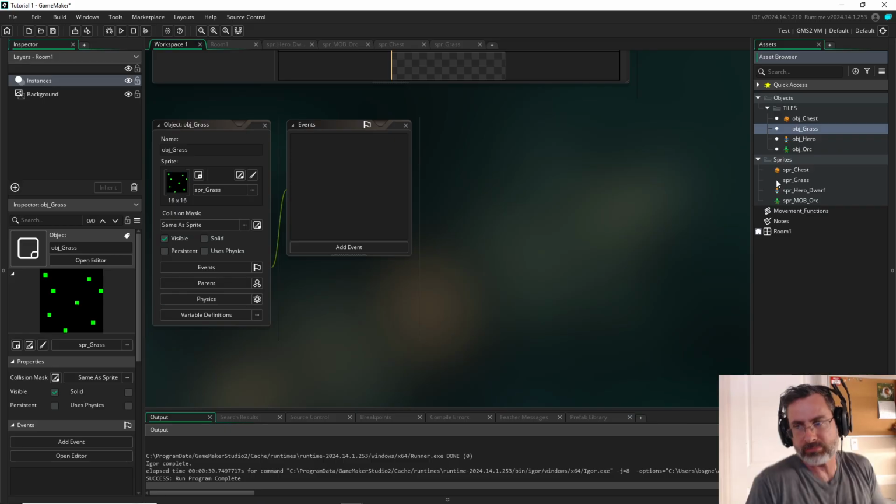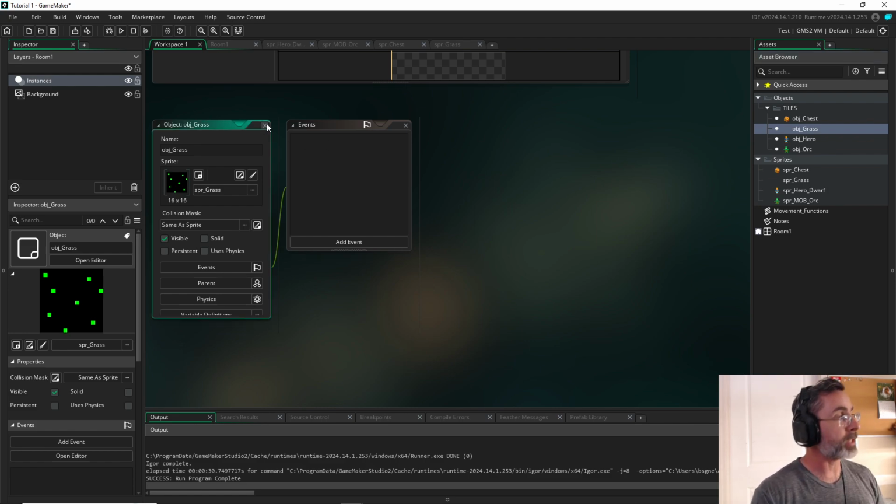I've noticed lately, the last year or so with GameMaker Studio, a lot of times my little icons don't refresh. I don't know why that is. If anyone knows how to make it refresh, I think if I save my game and closed down GameMaker and then reopened it, you would see the grass tile right here. But for now, it doesn't. It's definitely a bug. It's not me. It's a bug in GameMaker Studio. But it's minor enough to where I'm not going to worry about it.